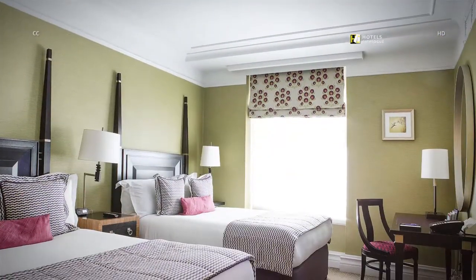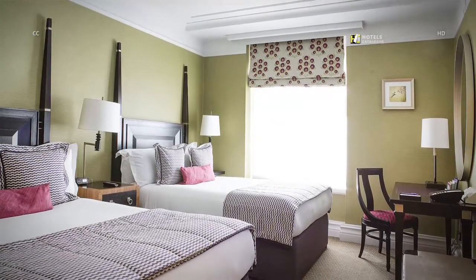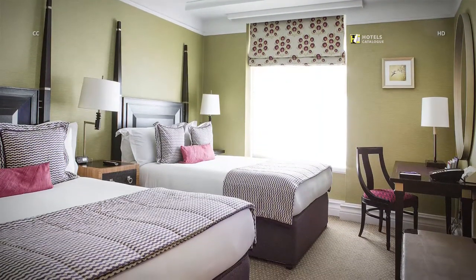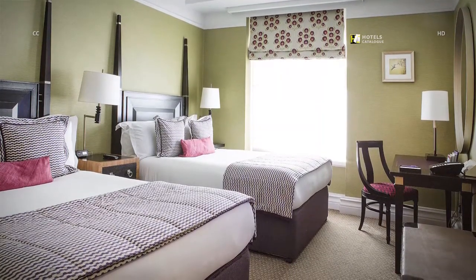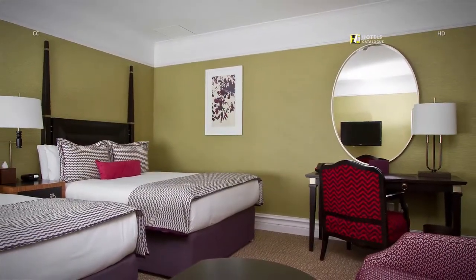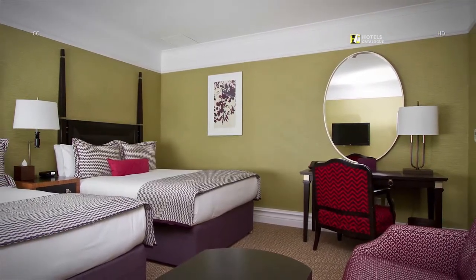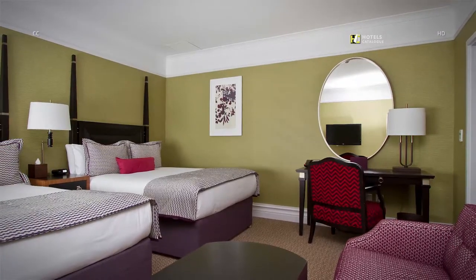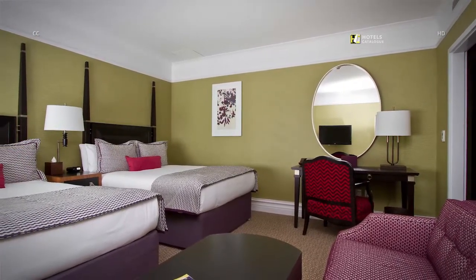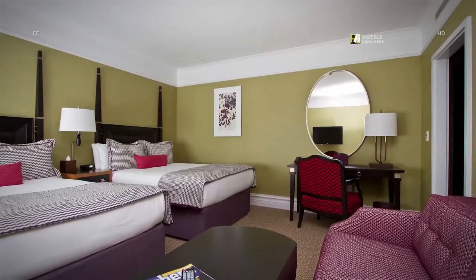A spacious and comfortable room featuring two double beds, these rooms are ideal for up to four adults or a couple with up to two small children. These rooms offer two double beds and an en-suite marble bathroom, all furnished to the highest standards in sumptuous tactile fabrics. Generously sized at 20 to 23 square meters, these rooms are ideal for a family of four, two couples, or four friends.